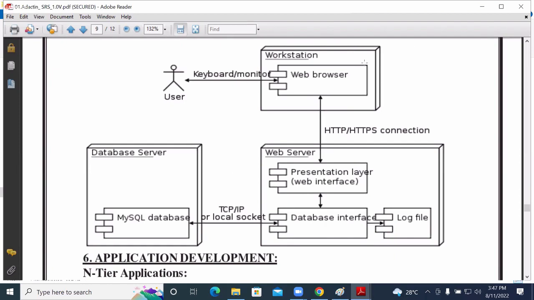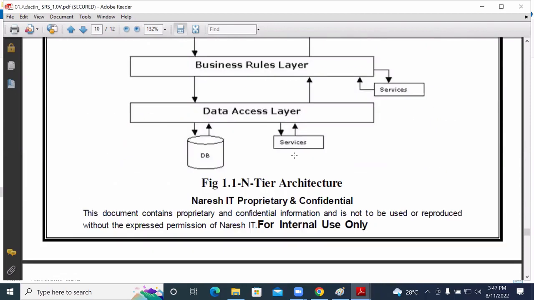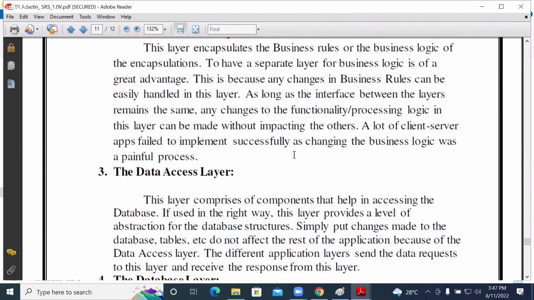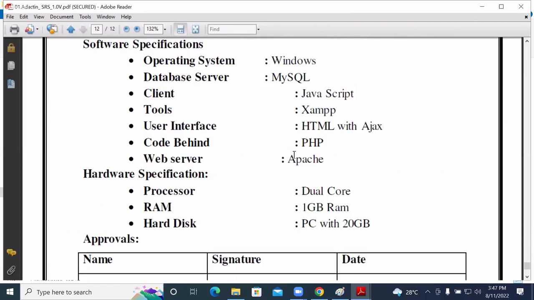In the case of the user, you will have a browser in the local system, that browser communicates to the web server, which communicates to the database server. You need to go through all this theory: what is meant by 1-tier architecture, 2-tier architecture, 3-tier architecture. You need to be aware of that.